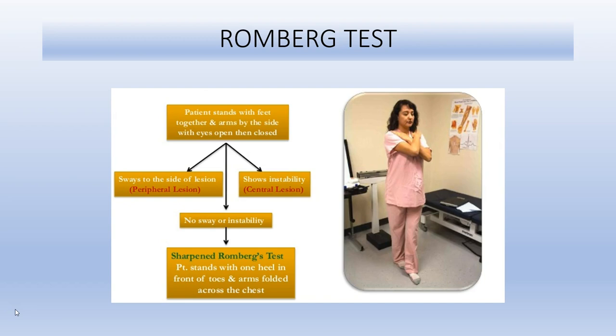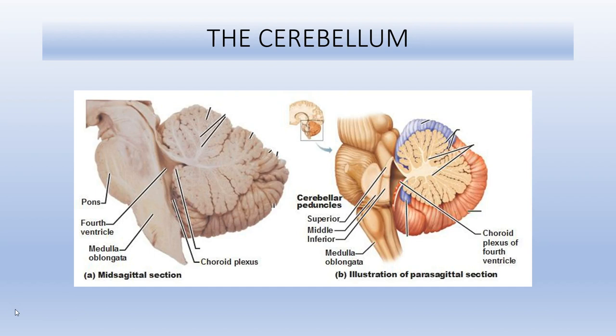If they have a central lesion, you can also have the patient march in place with their eyes closed and their hands at their sides, and you can see whether or not they start to rotate, and if they do, they will tend to rotate toward the side of their cerebellar lesion. If you want to do a so-called sharpened Romberg test, you have the patient raise their arms and hands and fold them across their chest. They then stand with their feet in tandem, and here again you want to test their balance. I'd recommend that you stand behind them and be prepared to catch the patient when doing the sharpened Romberg test.